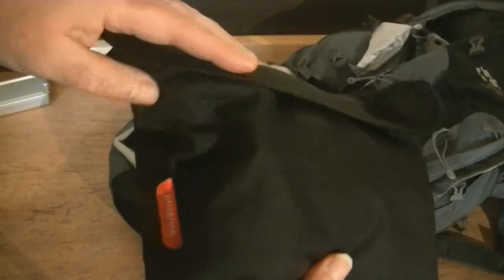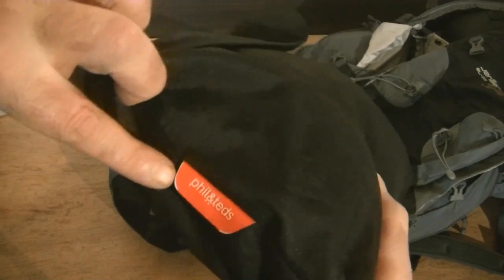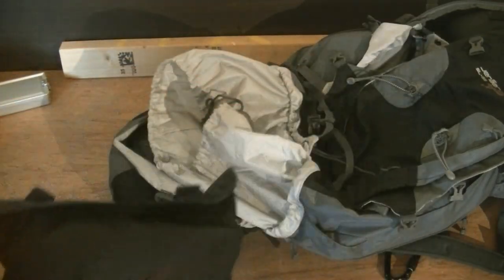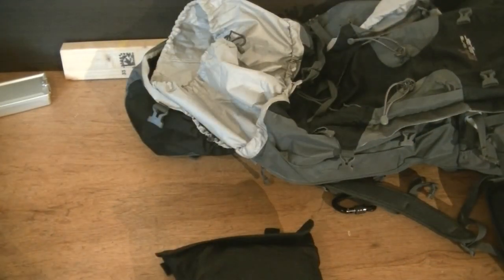But before I do that, I actually found this pouch. It's called Phil and Ted's, and I think this is actually from a pram. I found it brand new, and I thought, wow, this will make a great food bag. So I'll show you that in a second, guys. I'll lay everything out on the table and I'll show you what I've got in there.